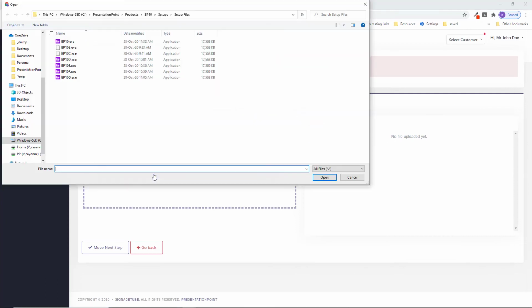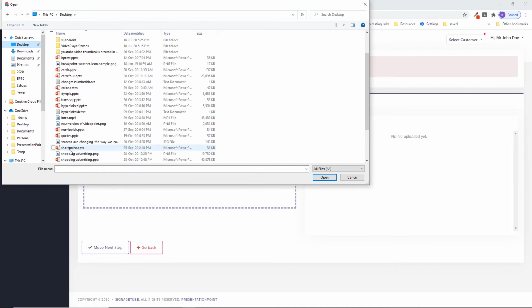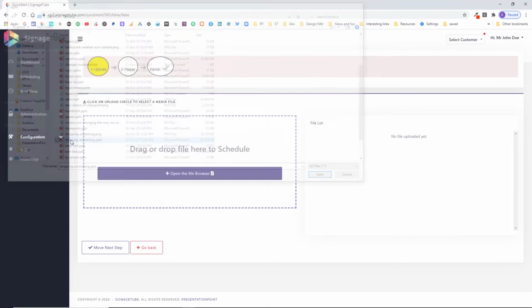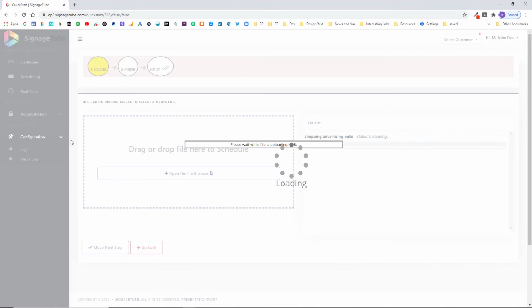Then we click this button. We can open the presentation. This is the presentation. It's uploaded to the server now.